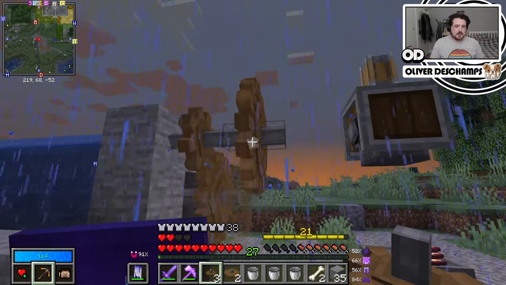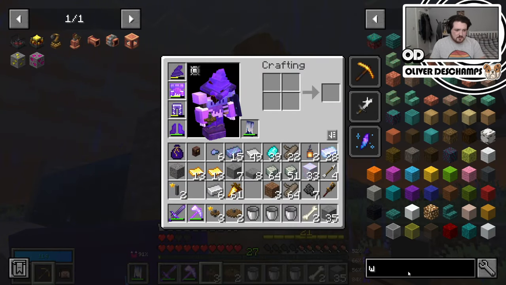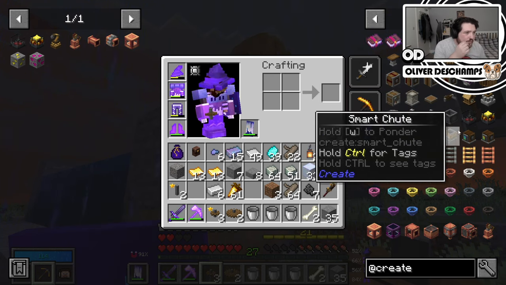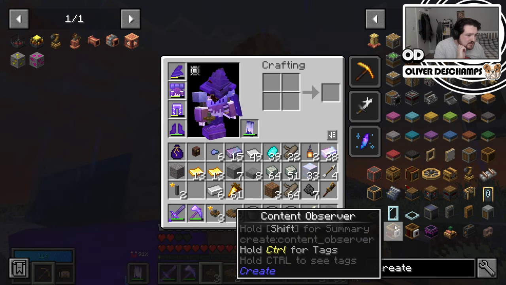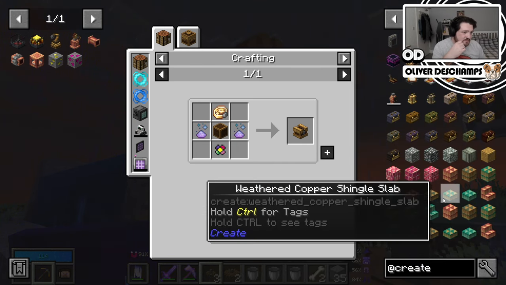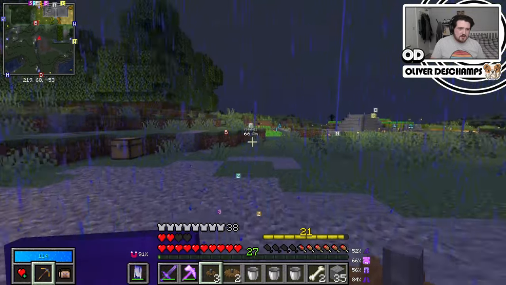Still doesn't want to do that. We could make... was it called? Could make a rotational... oh my god, we could not make a rotational speed controller. Surely we can. I don't understand why we can't gear this. Let's go and sleep real quick.